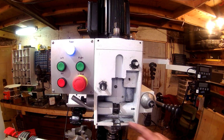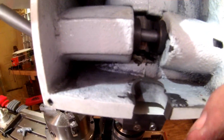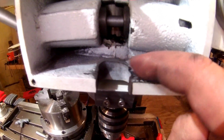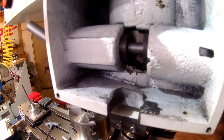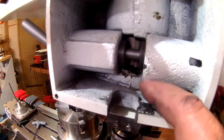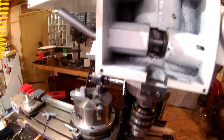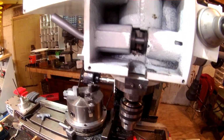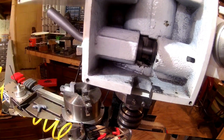One other thing I want to show you, I'll probably do while I'm off camera. I'm going to take the camera handheld for just a second. Down in here, there was obviously something else when this came from the factory, when it got to Matt in Pennsylvania, and this was ground off to make room for the DRO that they installed. I'm going to clean that up just a little bit there, and that will allow this part to set all the way down a little bit flatter to give me just a little more clearance on the bracket that I make. So I'll be back shortly.